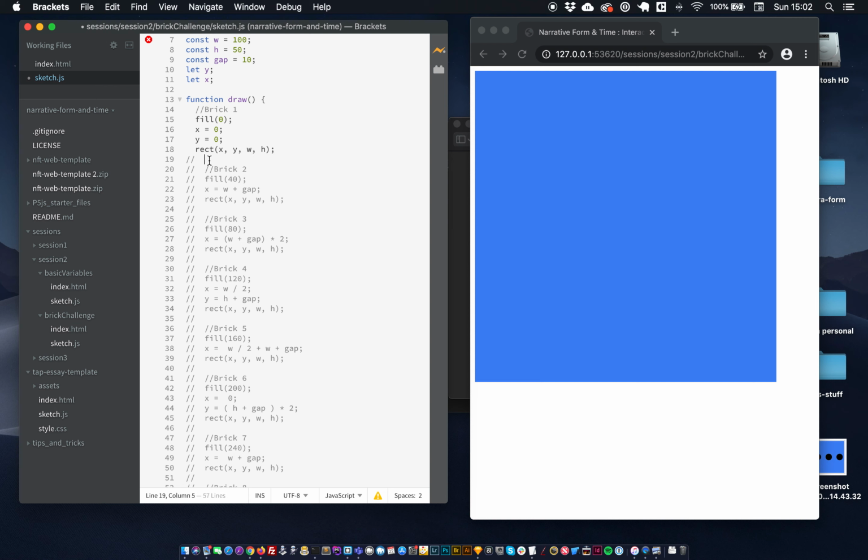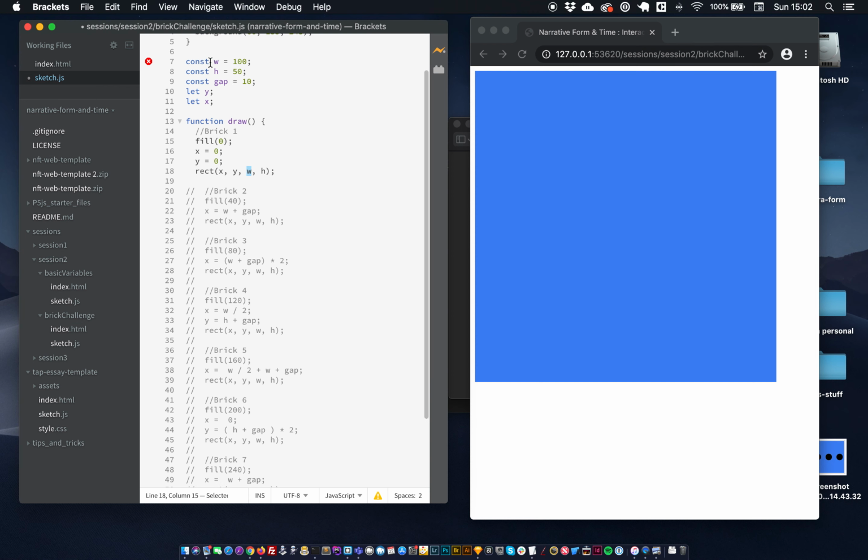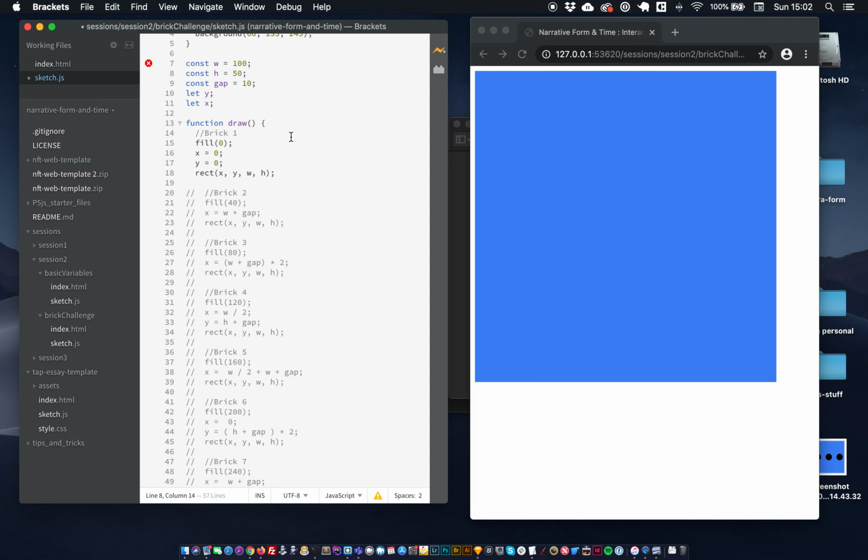So we're going to use the rectangle function. The rectangle function is going to draw our rectangle. It's going to use the x value that's set here. It's going to use the y value that's set here. It's going to use the w value for its width, which is set up here. And it's the h value for its height, which is set up here. There we go, save that, and here it is. Here's our brick. Lovely, it's at the top left-hand side of the screen.